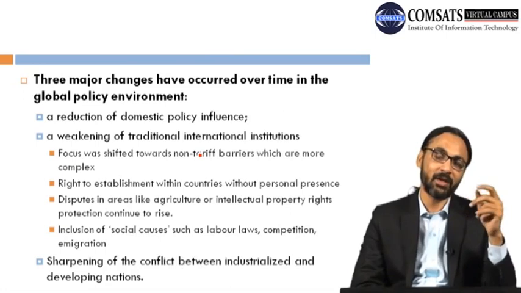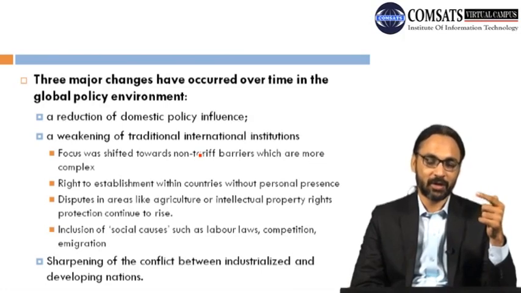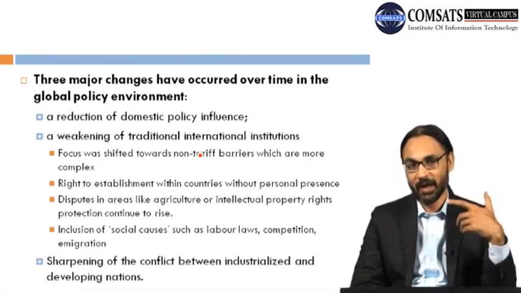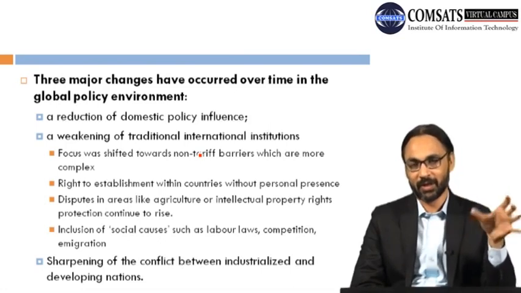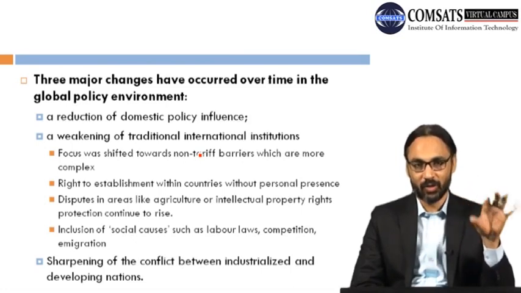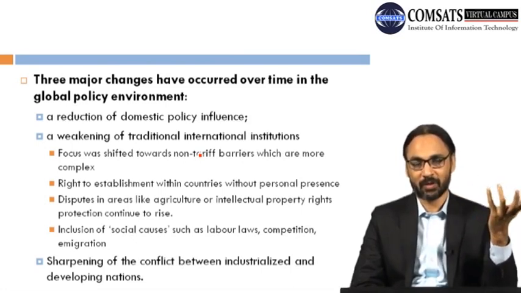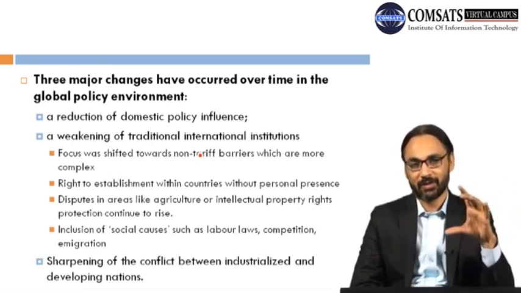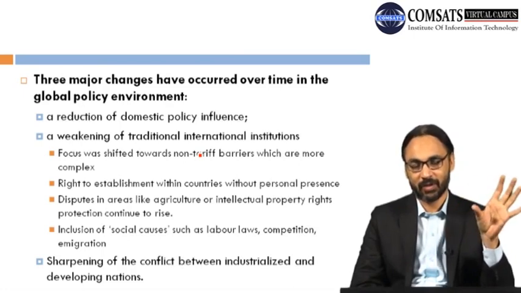There were also more issues with agriculture related trade, and international institutions couldn't handle that. Another issue was that firms are not physically sitting or operating in another country, not opening an office or physically going there, but they are doing business through the internet. How to handle this sort of trade, the international institutions couldn't handle.